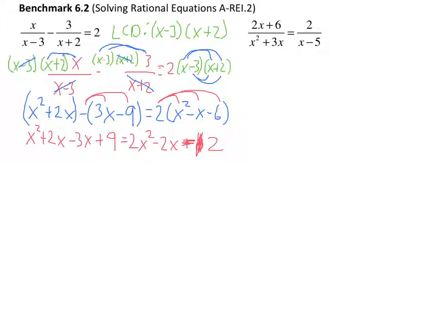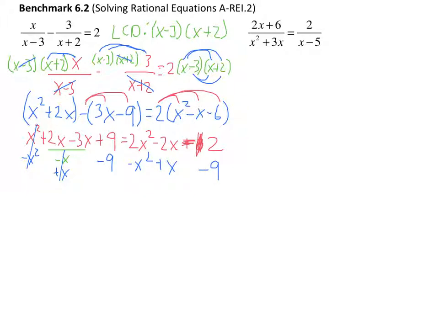Okay, now, since we have a quadratic, we want to get x squared on one side, and we want the x squared to be positive. So in order to do that, I'm going to move all this over here. Real quick, let's combine those, and hopefully you know that's negative x. Alright, so what I'm going to do is I'll move it over. So let's minus the x squared over. Alright, I'm going to add the x over to get rid of that. And then minus the 9 over right there.